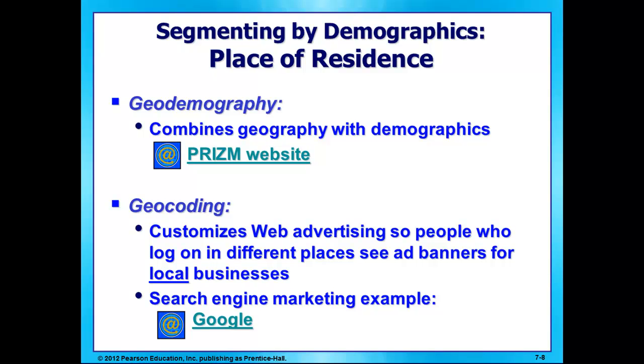One of the most useful ways that marketers are segmenting based on geography is something called geodemography.